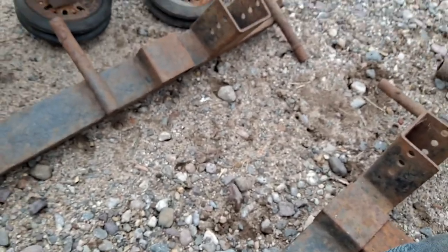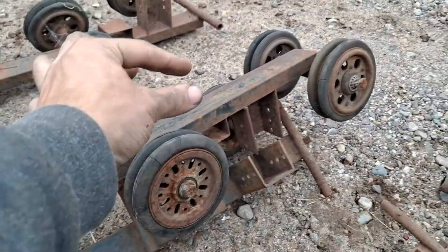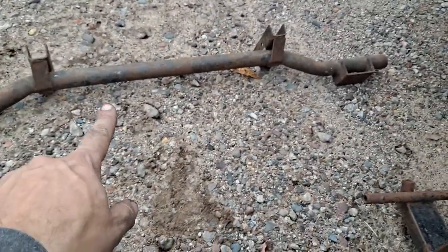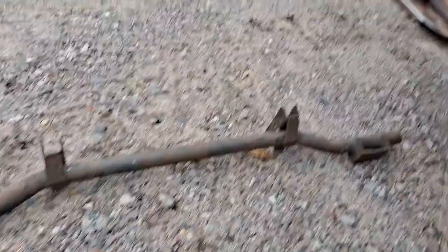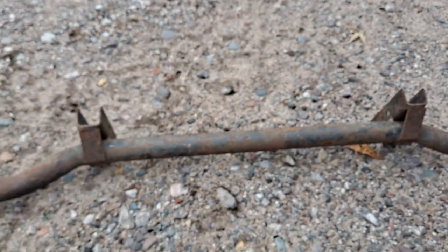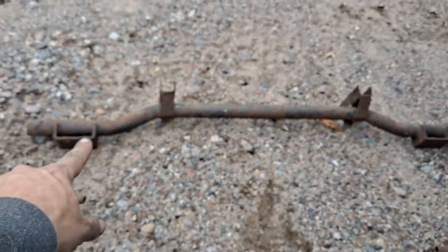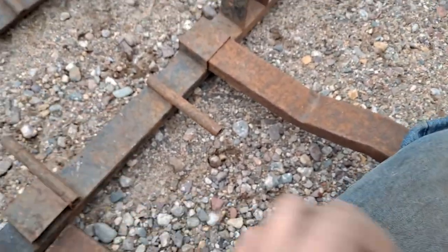For whatever reason, one of these has the bogeys mounted to it but doesn't have that center tracker, or whatever you'd like to call it. Then we have this section and I'm not too entirely sure where this goes. I believe it just mounts onto the frame because the frame rails — there we go, now you can see it. That's the frame rail, it's about an inch by inch and a half. I bet that fits these guys perfectly.